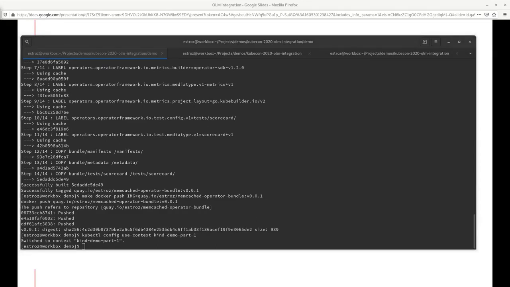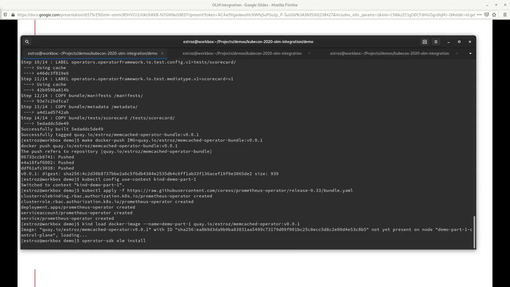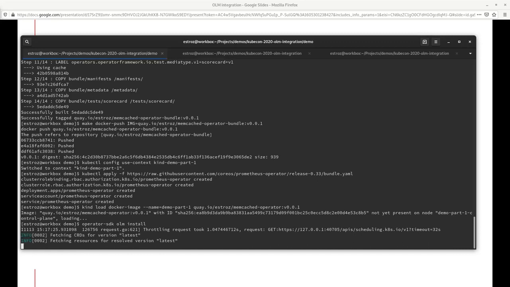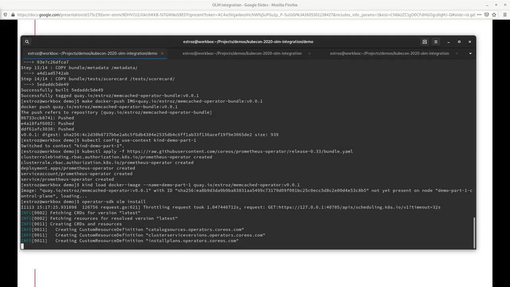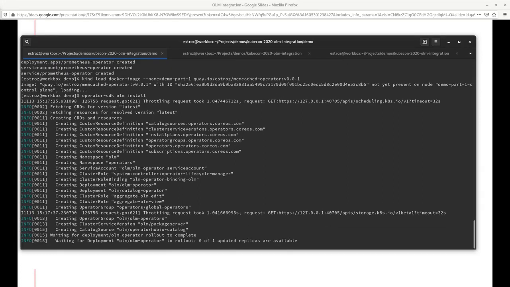So now we have to do a few things. We actually have to install Prometheus for metrics. And because we're using kind, we want to load our operator image into the cluster. Next, we can actually install OLM itself into the cluster with operator-sdk olm install. This command will pull manifests from GitHub and install OLM through those manifests. These are using manifests from OLM's releases page in GitHub. So you can go through and do this yourself, but olm install will manage this for you and print out some nice logs as well.